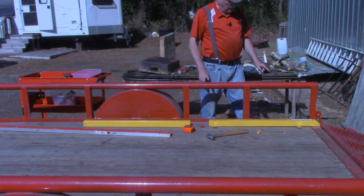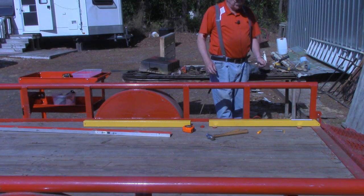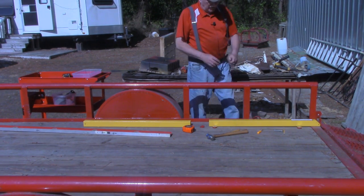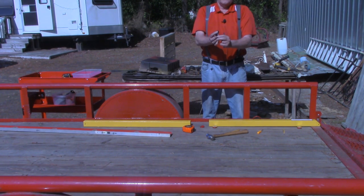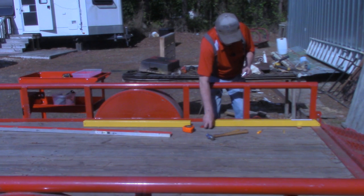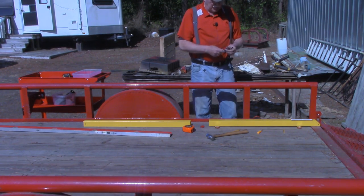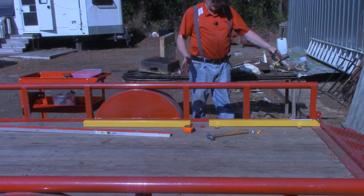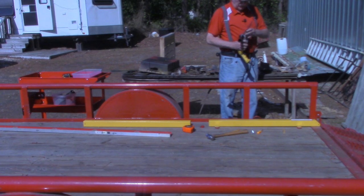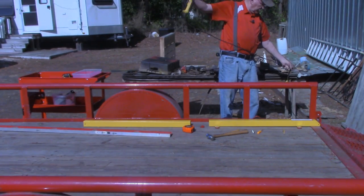The instructions say that you need to drill these half inch. Remember, it's a 5/16 bolt. And I'm sure the reason they tell you to drill such a big hole is to have room for the square on the carriage to seat into, which in my case, I accounted for in the holes in the standoffs. But also, I'm sure they were giving you some wiggle room. I'm going to start out with a 3/8 bit instead of that big half inch. If that doesn't work, I can always drill a bigger hole.